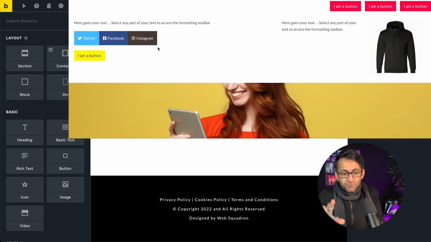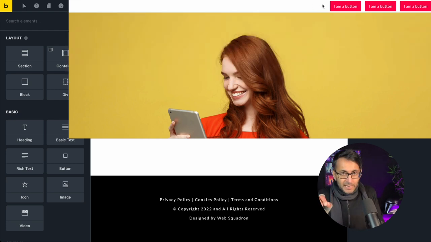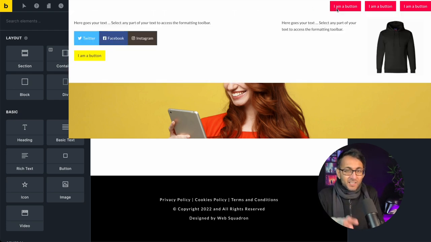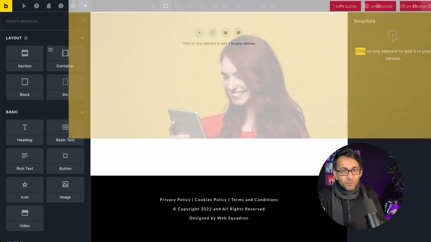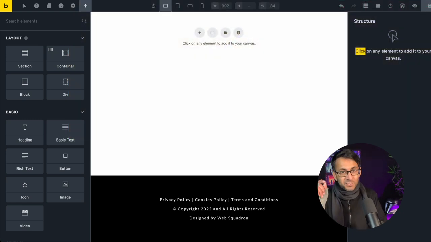Hey, this is an interesting video I've been meaning to do for a while: mega menus inside BricksBuilder. I'm going to use a technique that I've used previously on Element.how videos. Hey, steady down if you're a Bricks user, okay? Using a bit of code created by Maxime from Element.how, and the code works absolutely fine here as well.